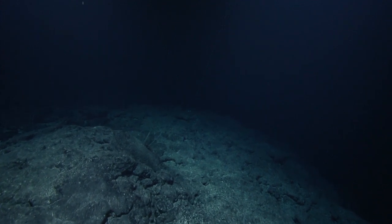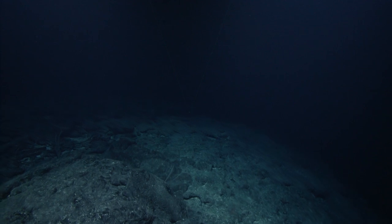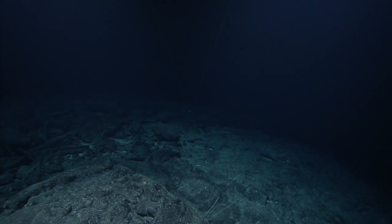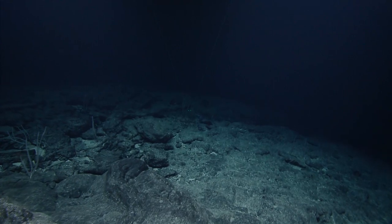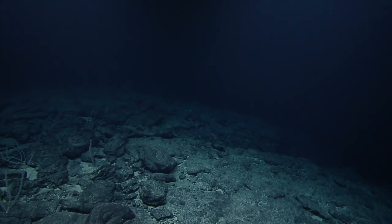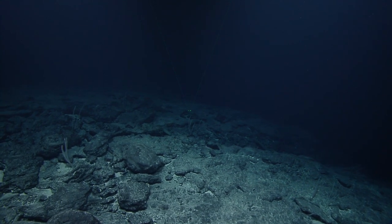Yeah, I don't have a lot of experience with deep Pacific fauna. I'm learning a ton on this cruise. Same here. I think it has been an incredible opportunity. I have been diving so much in the Northeast Atlantic, and seeing these parts of the deep sea, the world is absolutely amazing.